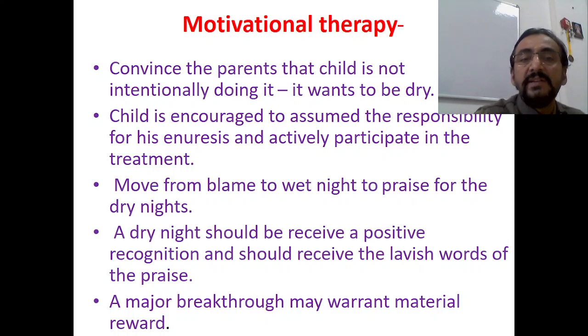Convince the parents that the child is not intentionally doing it, and he also wants the dry nights and rewards. So the child is encouraged to assume the responsibility for his enuresis and actively participate in the treatment. Move from blame for wet nights to praise for dry nights. A dry night should receive positive recognition and lavish rewards, words of praise, encouraging words. A major breakthrough may warrant a material reward.